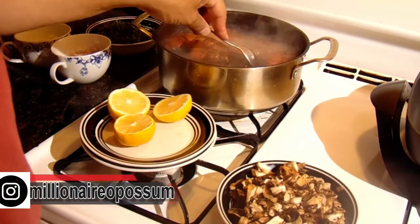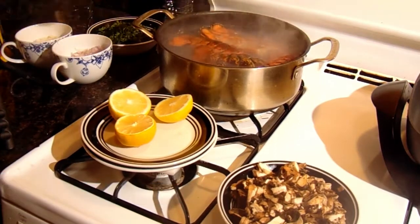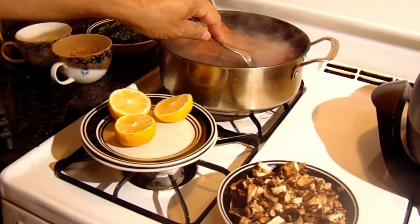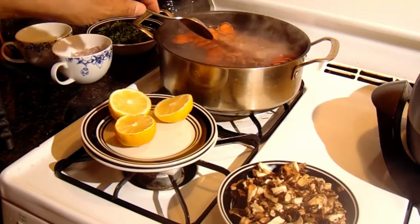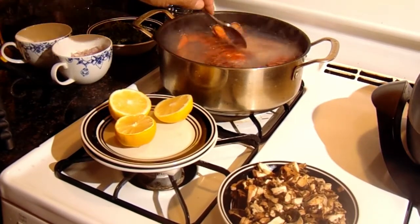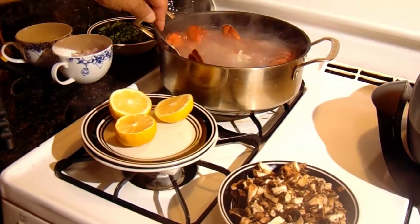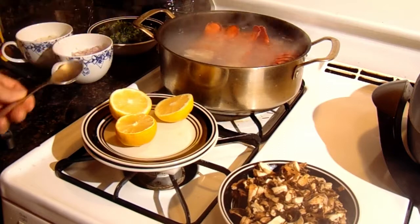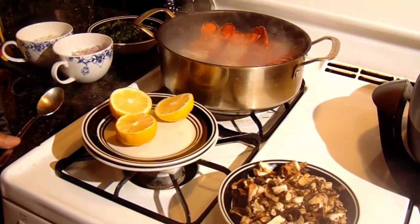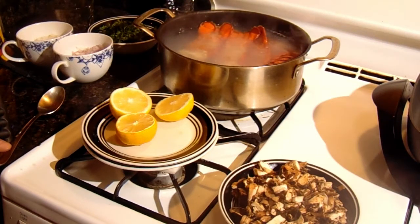I would have these lobsters cooking. You notice when the water is boiling, it gets red right away. It cooks faster. Never put lobsters in cold water then turn it on. Make sure the water is boiling hot. They'll cook faster. Leave them in there for like 5 minutes, 4 minutes, depending on the time. And when they're ready, we'll take them out.